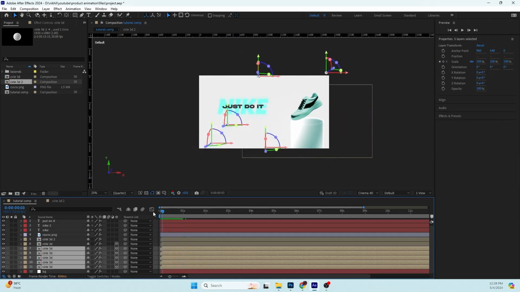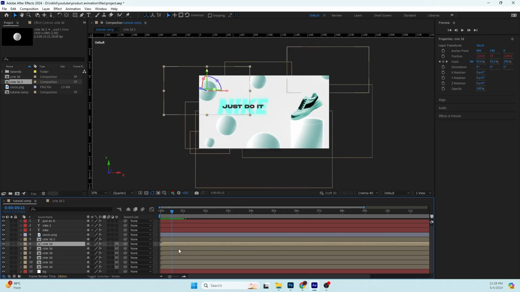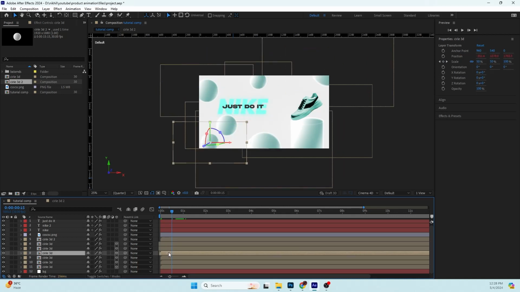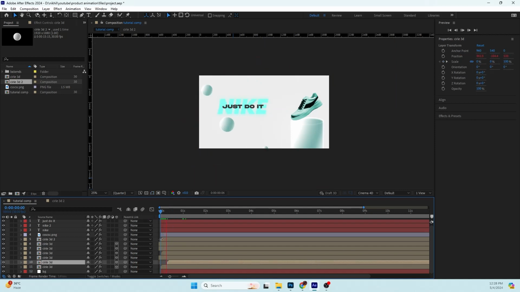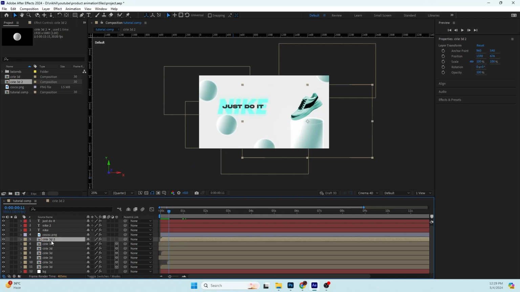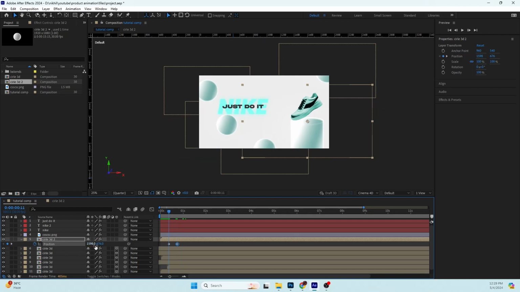So now it is looking good. But here we can just change the incomings and outgoings. So we are here, and now for this one I will just change the position, and for the last I want the position 14 frames forward. Just move the key over here and make it down a bit.